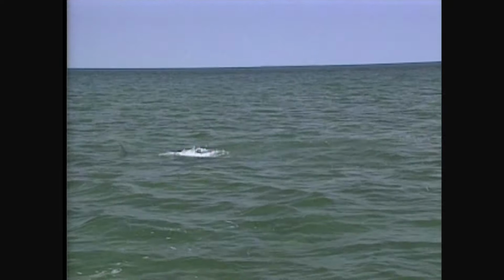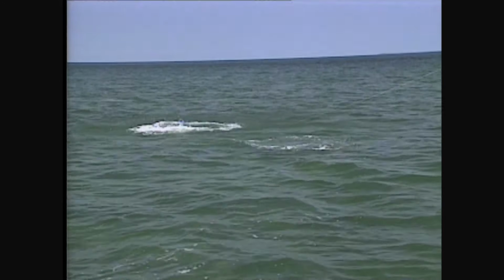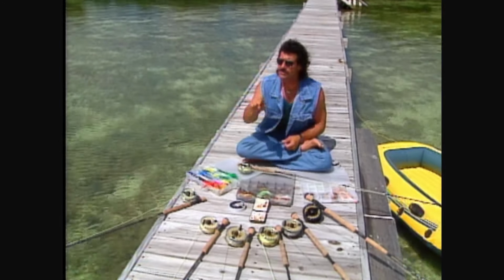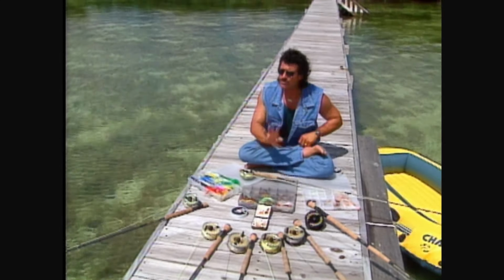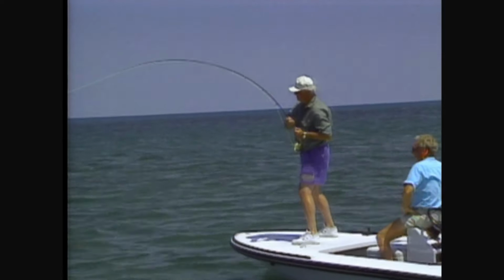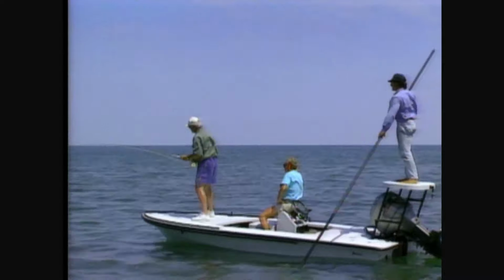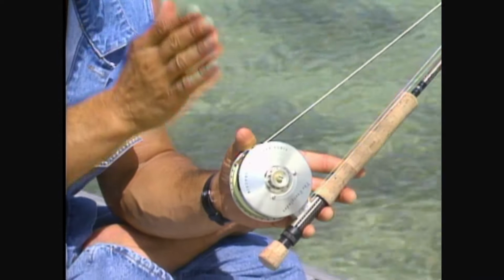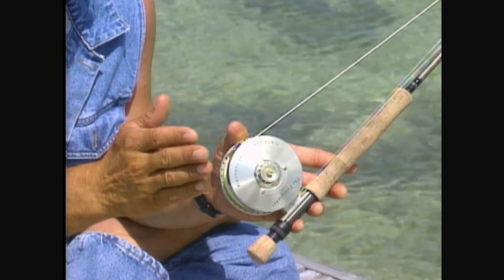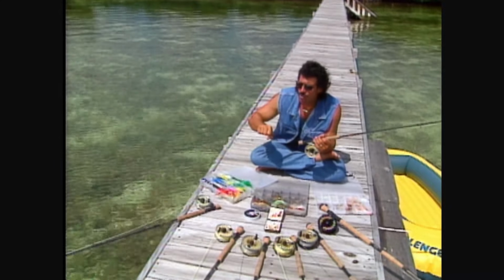Now, the same thing applies if you have a jerky drag. The fish is running away from it, and your drag is going zzz, zzz, zzz. The same thing as going like that, that impact. It'll pop your line. Whereas if you have a smooth drag, and the fish all of a sudden takes off on a fast, hard, aggressive run, the reel doesn't have any breakaway torque. The drag lets go of the line instantly at a preset tension. You'll have the ability of that line to maintain its stretch and give you the full 20-pound test line.